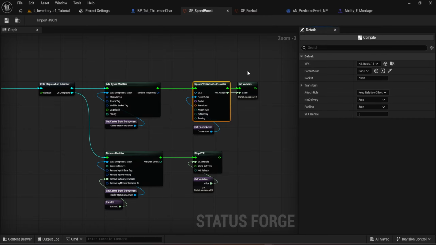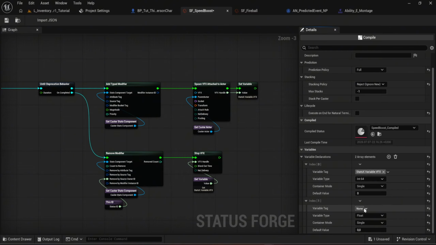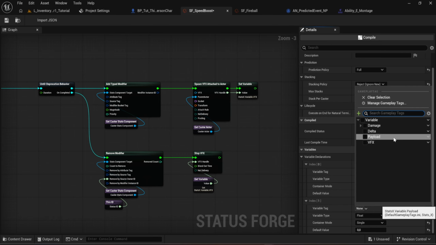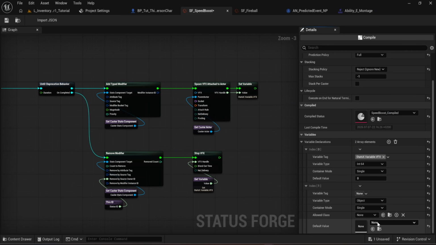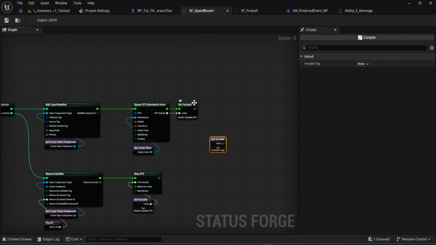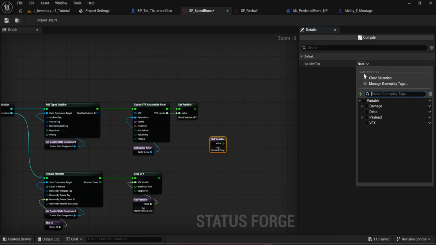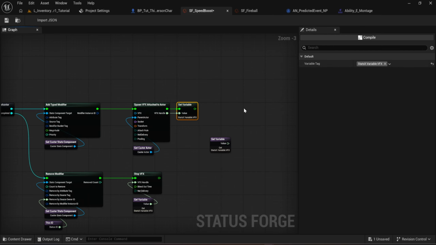Event nodes, the red ones, can be either functions or events that can be called both externally and from inside this editor. Variables are defined through gameplay tags. Pay attention to the root tag. Do not use the payload root for variables. The payloads root is dedicated exclusively to event payloads. To call a variable in the graph or to set it, you use getVariable. By specifying the identifying gameplay tag in the detail panel, it will be typed with the value with which it is defined. Returning to the flow node, these are very important.